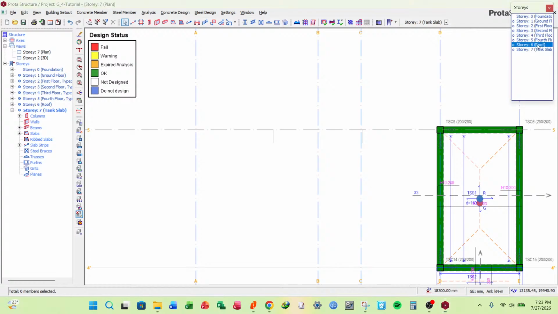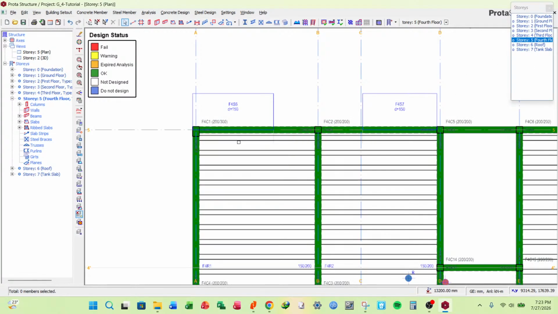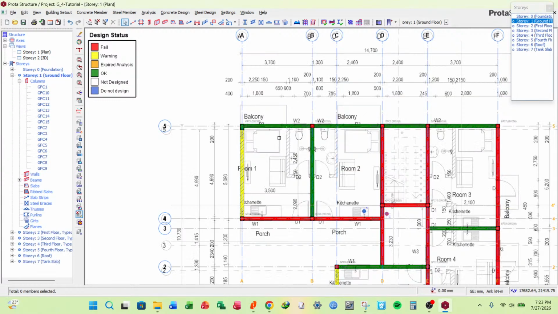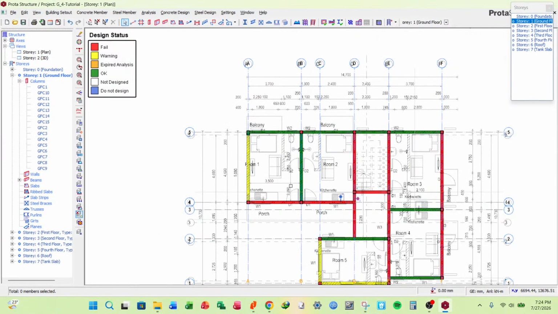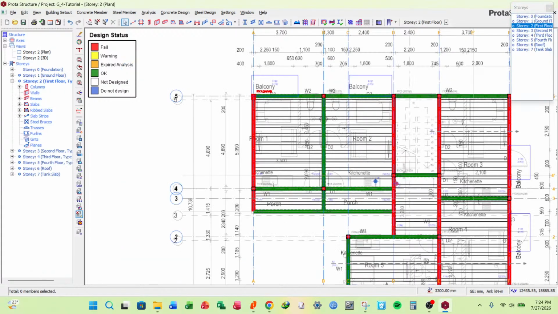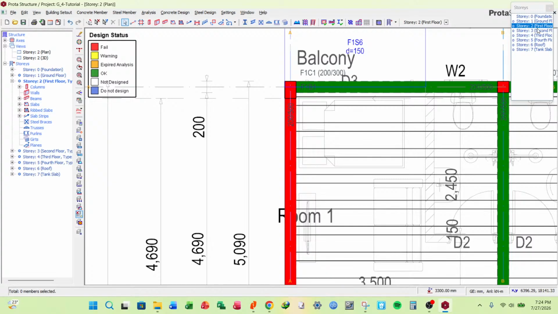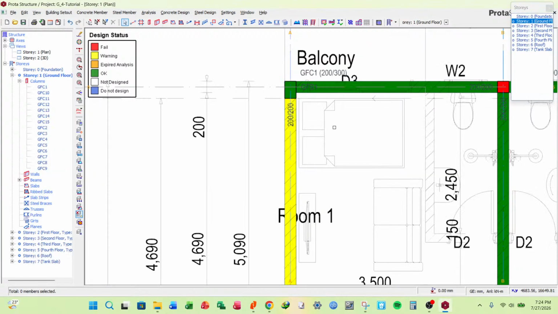It was ending at roof. So we are good to go. Okay, so you have to do the same to all stories. Shall run another analysis and design to capture, to define new reinforcements for the upper floors.